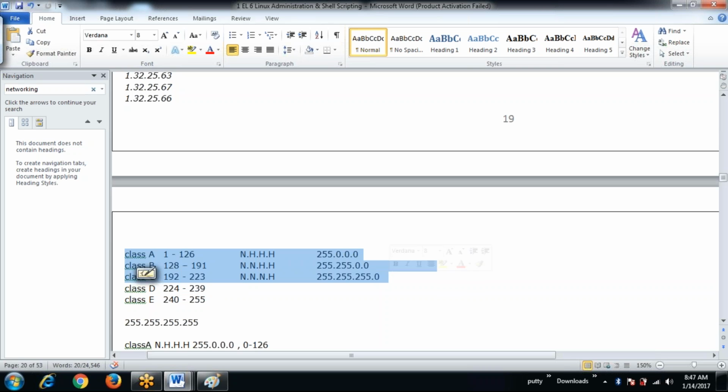This is a standard design which has been defined by a standard network body called ICANN in America. We cannot change this design. People will ask why class A cannot have 1 to 200 and why class B cannot have 200 to 210. We cannot have that. These are standard structures decided by a networking association, and we need to follow the same if we want to connect to the public network. You need to adhere to the same.